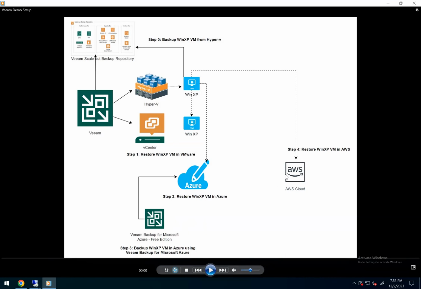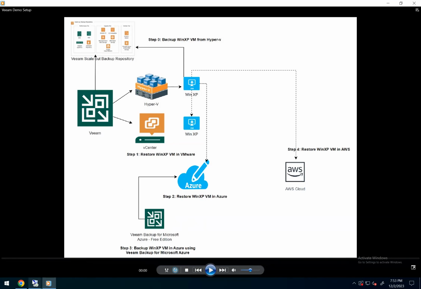Now, if you ask me, I will definitely use the local backup for this demo purpose, because when I do a restore from Azure Blob storage to AWS, there will be an egress for Azure. It will be an egress, which means my data is leaving my Azure cloud. But for AWS, it's an ingress, which means data is going in. So there is no cost for going in. But since my data is going out of Azure, I will be charged for the bandwidth. So I don't want to do that.